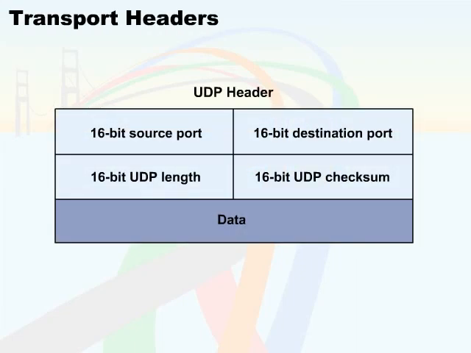We'll start with UDP. UDP actually contains only 5 separate fields: a 16-bit source port and a 16-bit destination port, a 16-bit UDP length field, and a 16-bit UDP checksum field, which is used for calculating the header to make sure the header is received intact. And then the layer 5 through 7 data. This information would be passed down to IP, where the IP packet header that we have looked at earlier in the series would be added to this.